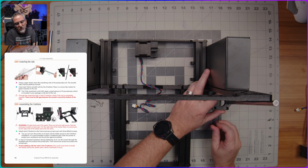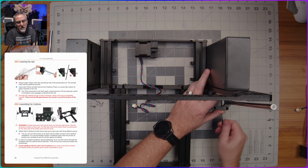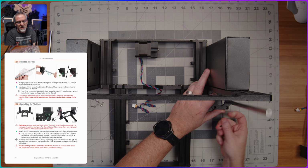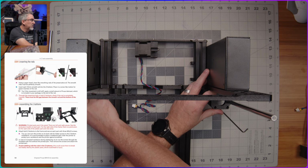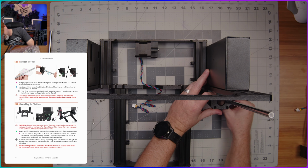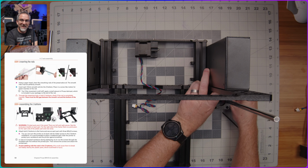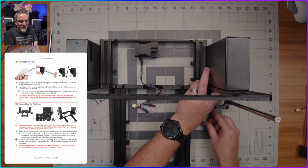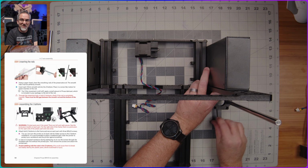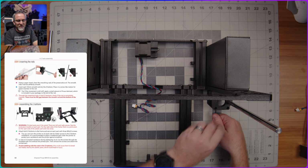It mentions in the instructions that we could flip this whole unit up on its back to make it a little bit easier to see and align these screws, but I got that one to go in okay. I realize that you guys can't really see anything at all on video, and I'm even having trouble seeing under there. So maybe for the second one, I'll go ahead and fasten this one down, and then for the second one, I'll try flipping the whole unit up onto its back to see if I can get you a better angle of that one.